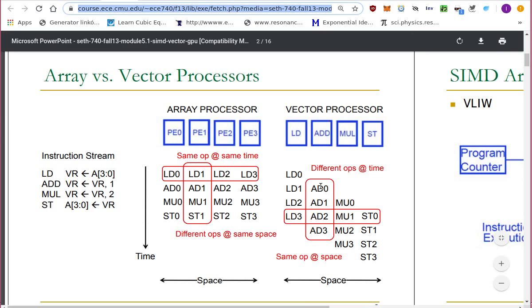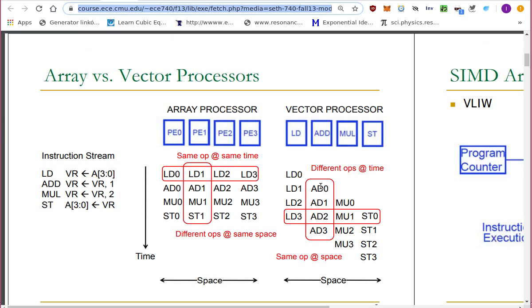Now, here's a really useful illustration of SIMD versus vectors. On the face of it, it looks like the SIMD instruction is more efficient and completes quicker, because you've got 4 loads being done at the same time, 4 adds, 4 multiplies and 4 stores. The problem is, whereas in the vector version you're only doing 1 load at a time here, all right? Therefore, it takes way longer.